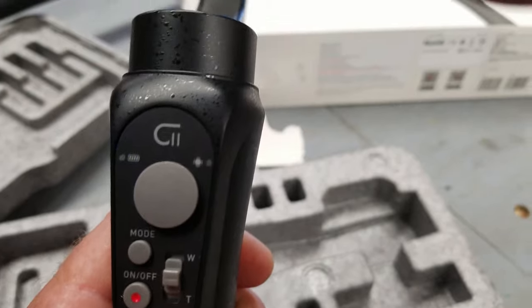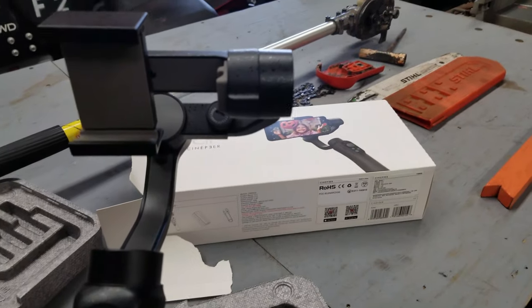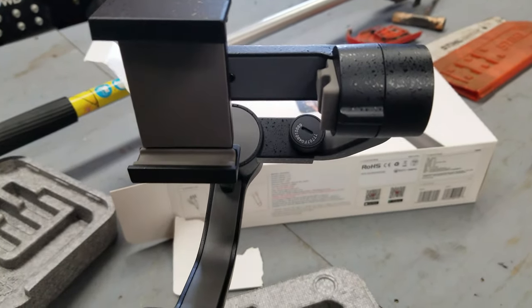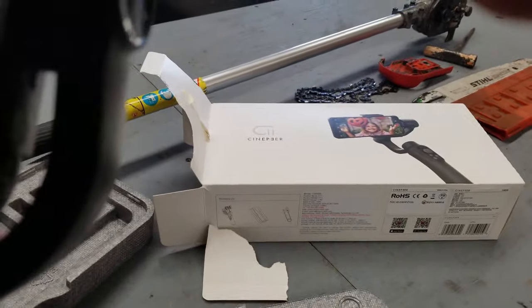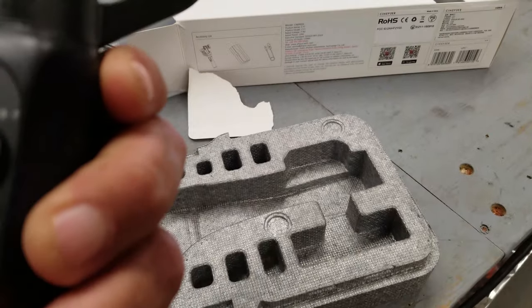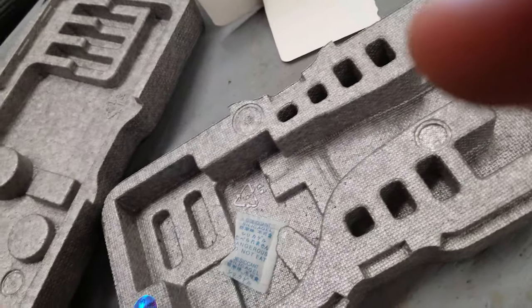Here's the unit — it's got a nice feel to it. Let me see if it comes with power. Most of the time things do, and yes — it's awake. To properly check this I'm going to have to take my phone out and put it in. There's a process, and there's an adjustment thing here. You just hold the power button to turn on and off, and you set your phone in here.